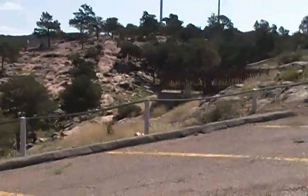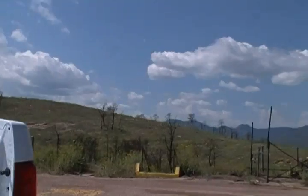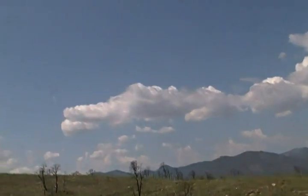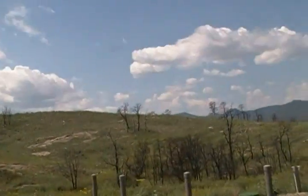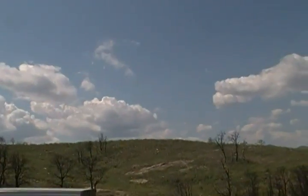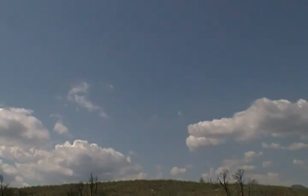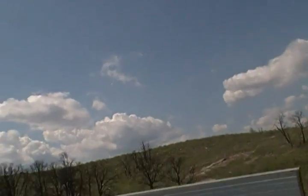Coming up here on my left-hand side, this was our Mount Man encampment area, old western town. We had gunfights, we had a saloon, we had old-time photos. All that's going to be phase 3 and phase 4 of the new project moving forward. So that's probably a couple of years out yet.